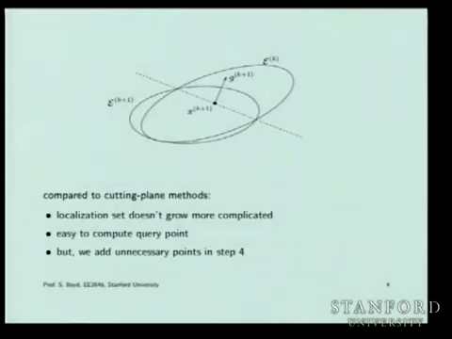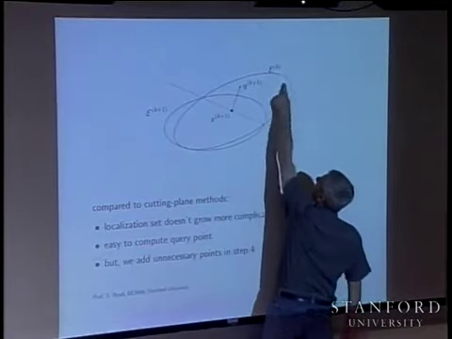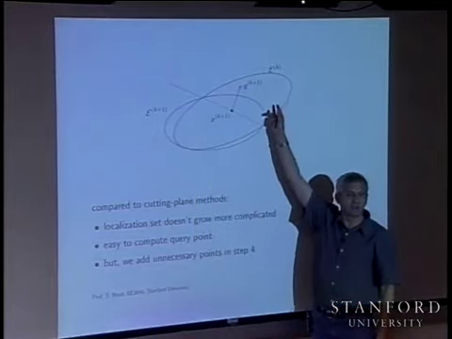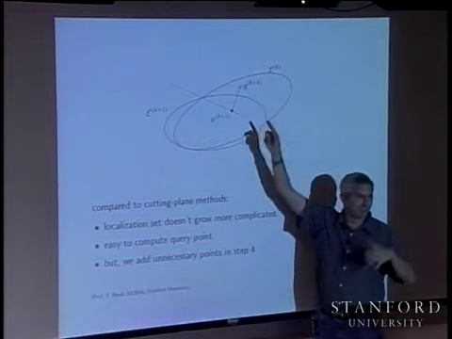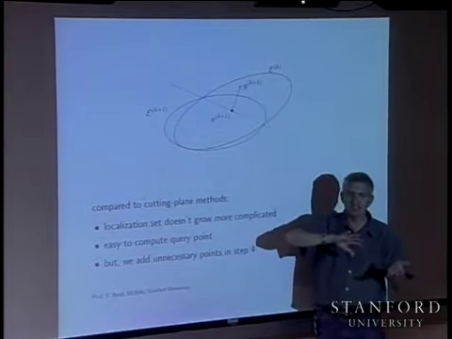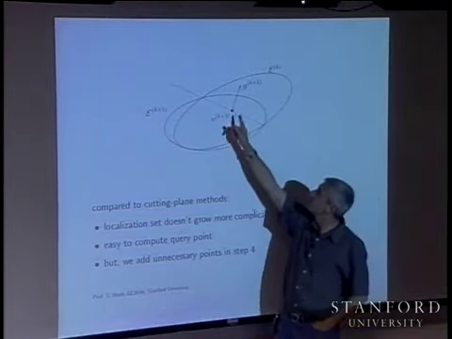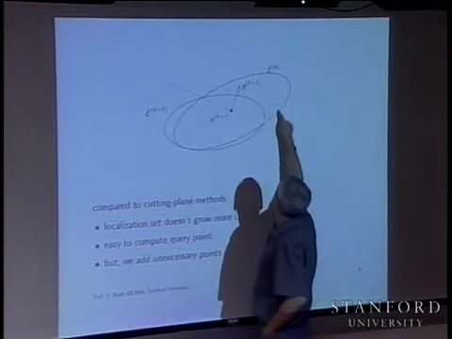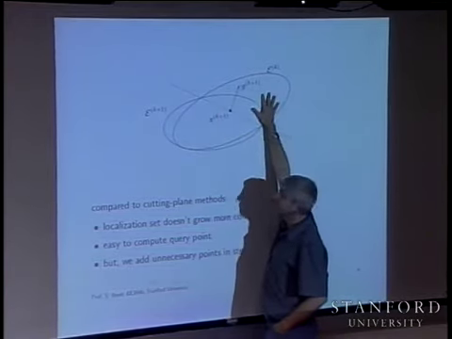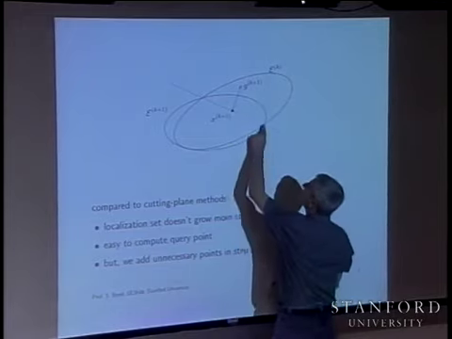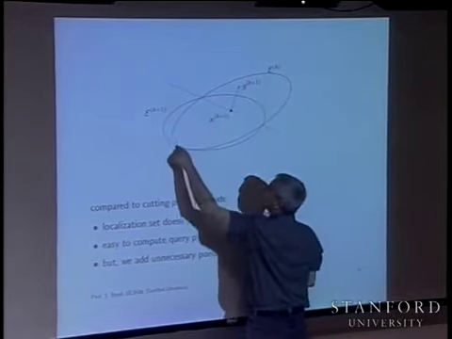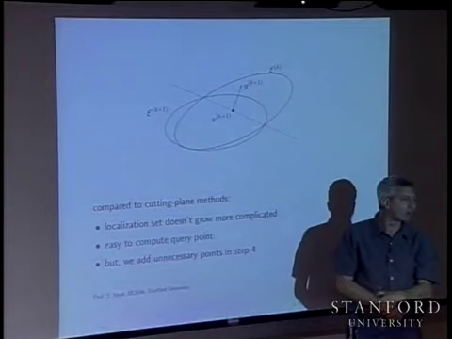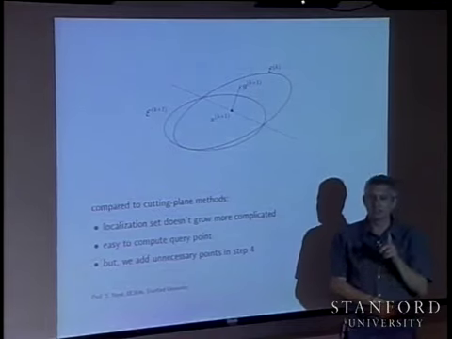Picture goes like this. Here is your ignorance at the kth step. Now, by the way, some points in this thing could not be optimal, because remember, you're cycling between steps that decrease ignorance and then increase it. So first you decrease ignorance. You call, you get this neutral cut like this. And basically, this half ellipsoid, we do not have to look in ever again. So actually, at this half step, we can say that the solution lies in this half ellipsoid. Okay? And our ignorance just went down, in this case, by exactly 1 bit.